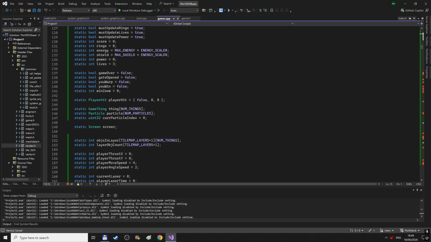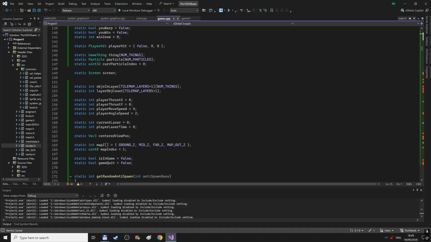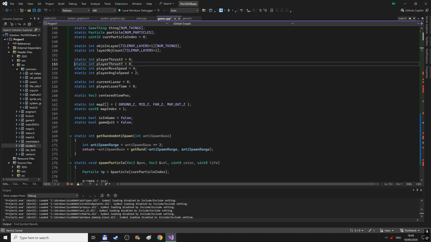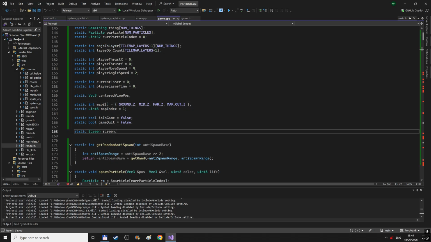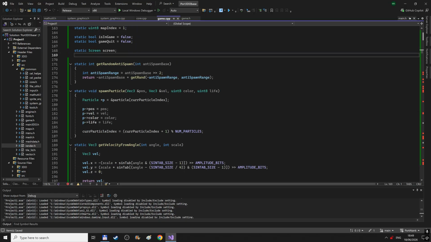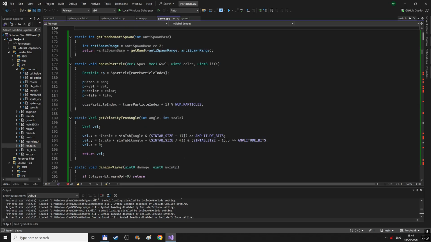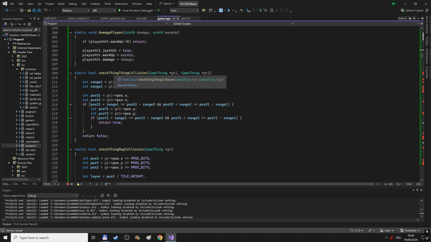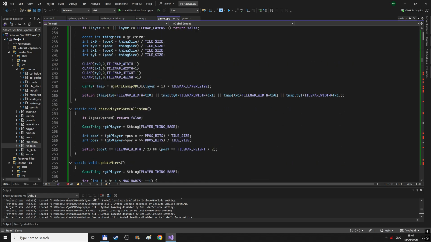Finally the screen here. I'll put the screen last. Yeah, no, get you spawn power, all of these are game things.